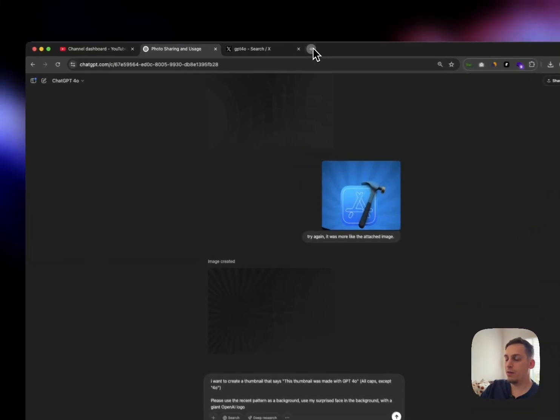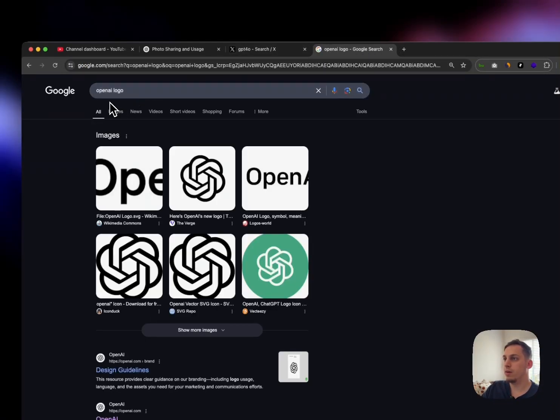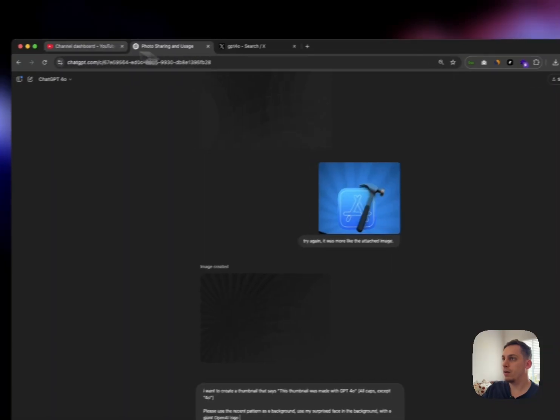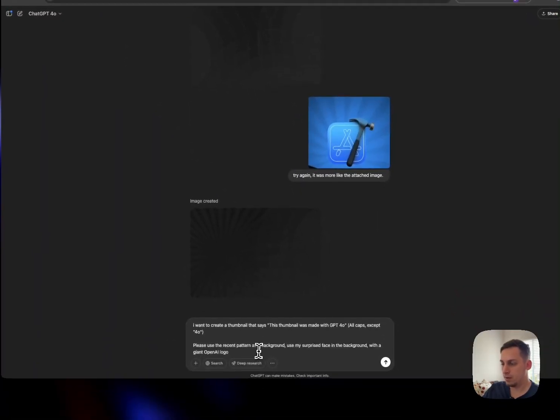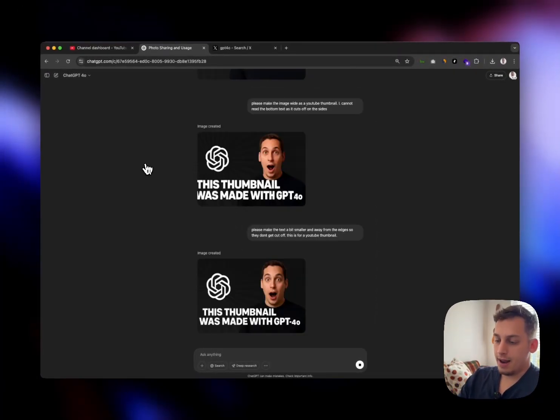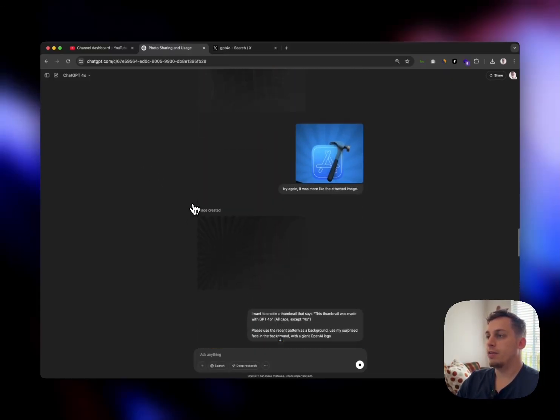Is it the OpenAI logo, or is it the ChatGPT logo? The giant ChatGPT logo. Okay, let's just do something like this. We're getting closer, right? All right, and now after about maybe 15 minutes of me trying out different variants, let's just start from the beginning.